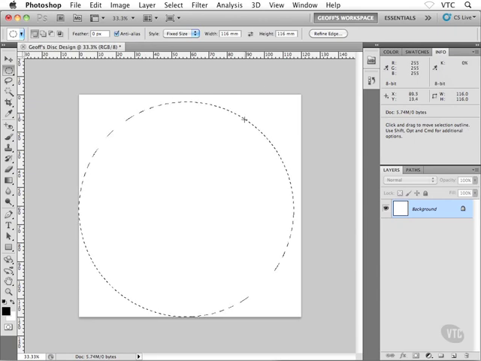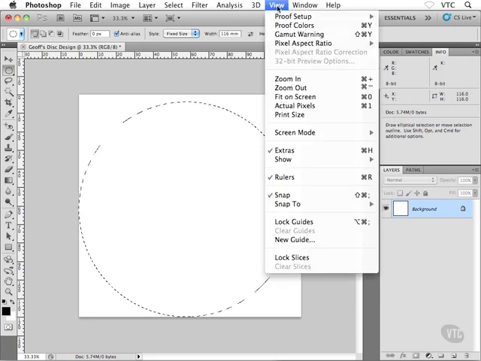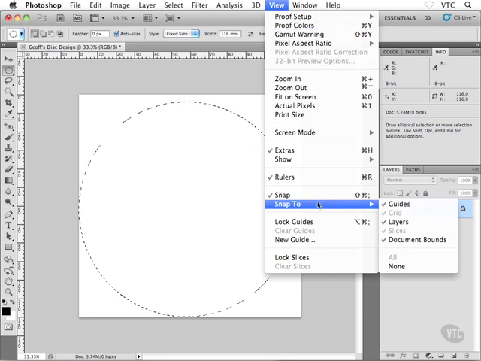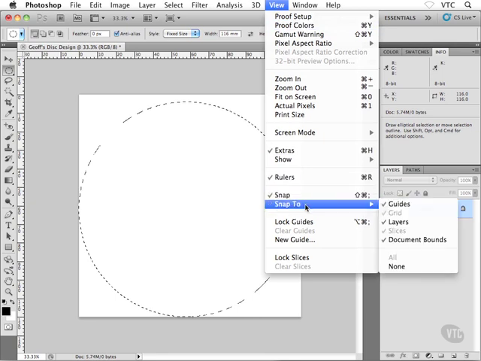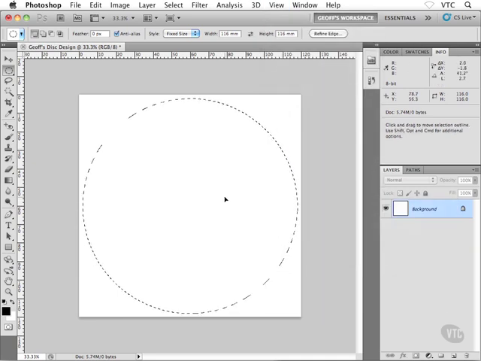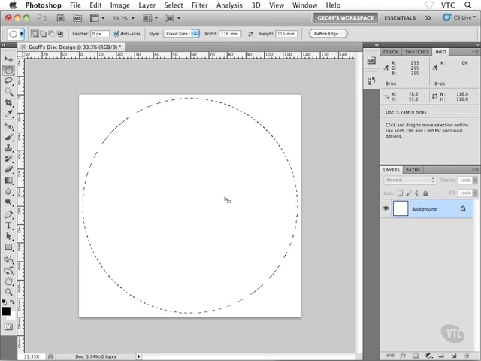So I could head to my view menu and then down to snap to. Well, I guess I could turn off snapping entirely, but what I'll do here is go snap to, and I'm going to uncheck document bounds. In other words, don't snap to the edges of my Photoshop file. And now I'm able to just creep that selection over to the right just a little bit, something like this.